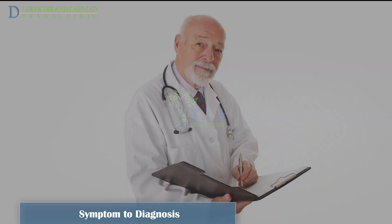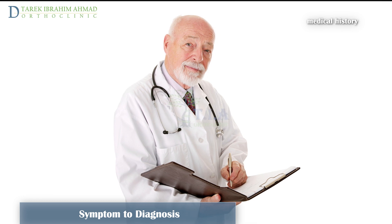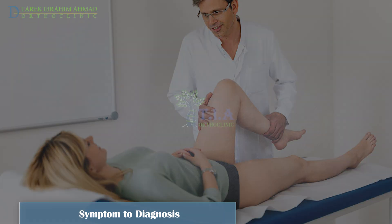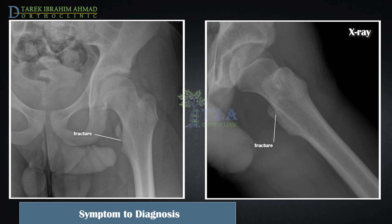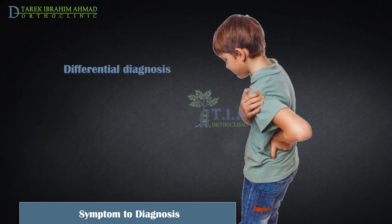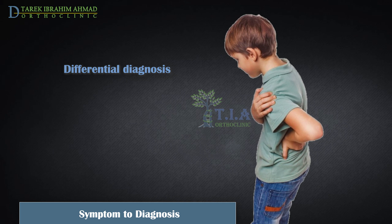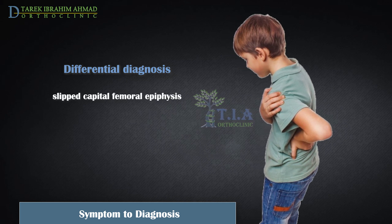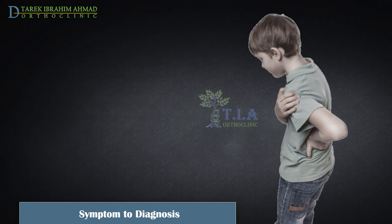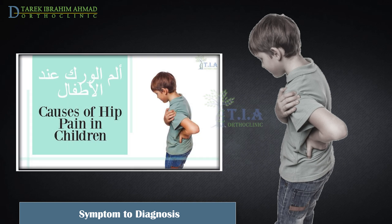The fracture is diagnosed through a review of the medical history followed by a detailed physical examination. Fractured parts of the bone can be seen by conventional X-ray anteroposterior and lateral views. MRI scans of the hip and pelvis may be needed in some cases to confirm the diagnosis. In adolescents with a painful limp, other differential diagnoses should be considered, such as slipped capital femoral epiphysis, Perthes disease, and infectious arthritis.